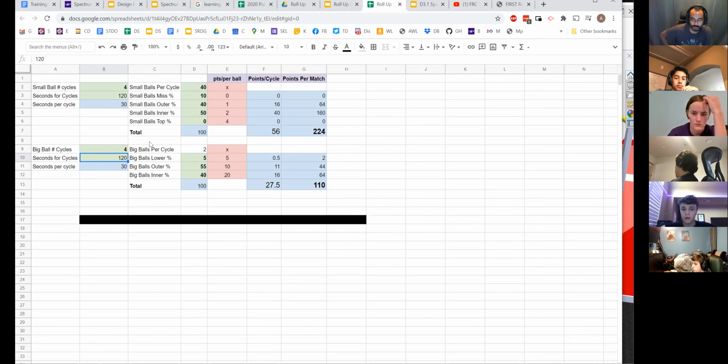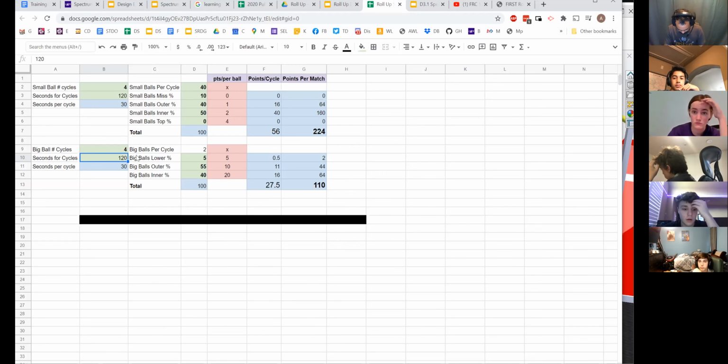Yeah, so in that, if you were doing only small balls, there's maybe some version where you're collecting 40 balls and then collecting 2 big balls, and you line up and shoot all 40 small balls and the 2 big balls at the same time if you were doing both game pieces. Okay. Yeah, so you're just trying to figure out what's the thing you would be practicing, what's the most efficient way to score. And that's roughly what we consider a cycle, is that kind of repetitive thing.